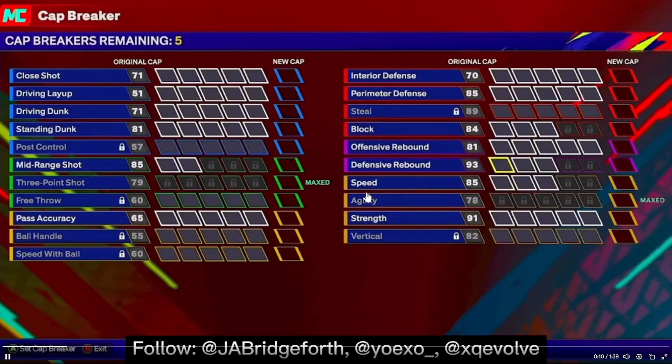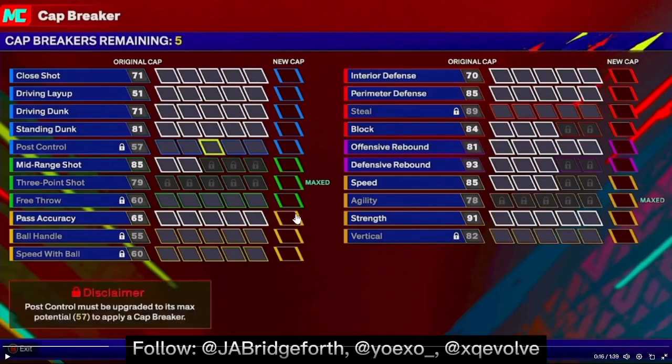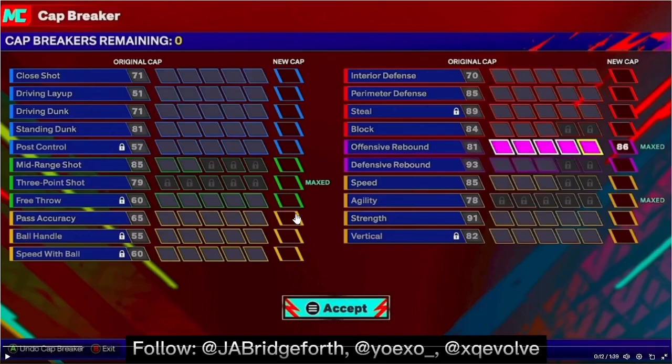So, okay, let's see what we get the cap breakers on. How does this work? If I go here, five, okay, I see. Okay, so you can use up to five cap breakers each time we get cap breakers. I don't know how many times we'll get cap breakers, because they come in like a bundle of five. But you can choose how many cap breakers you can put on certain things.